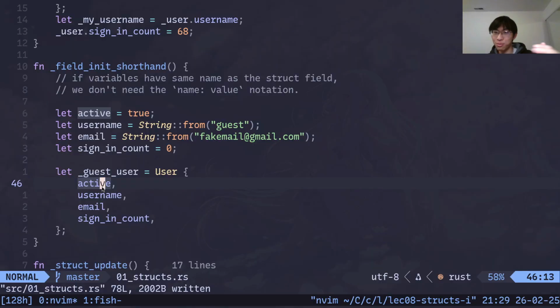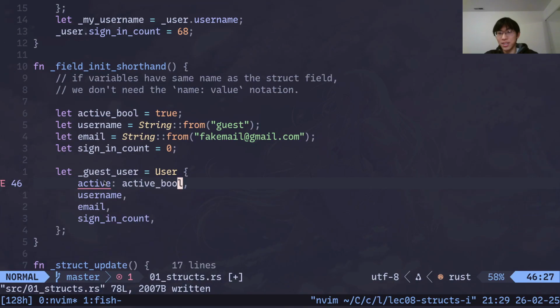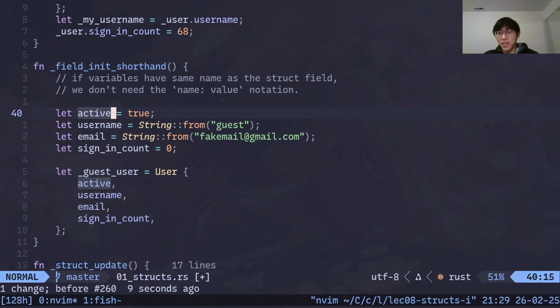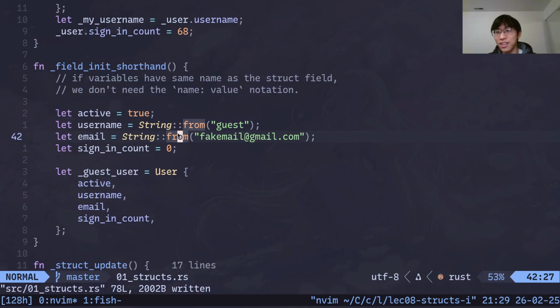And Rust will be smart and figure out that the active field of the struct is supposed to get this value. But if we change this to something else, like active_bool, this won't work, and we'll have to specify it manually using something like that. So this is pretty handy in functions or constructors, it's just a little shorter, not as verbose.